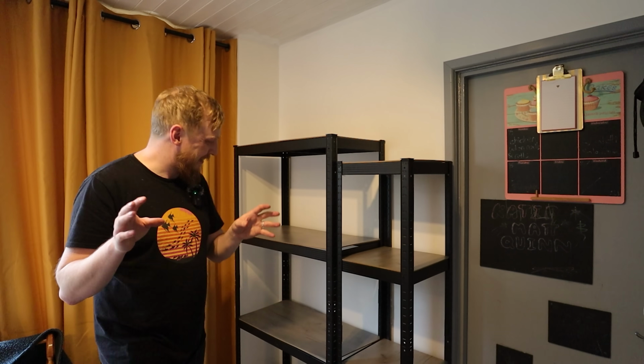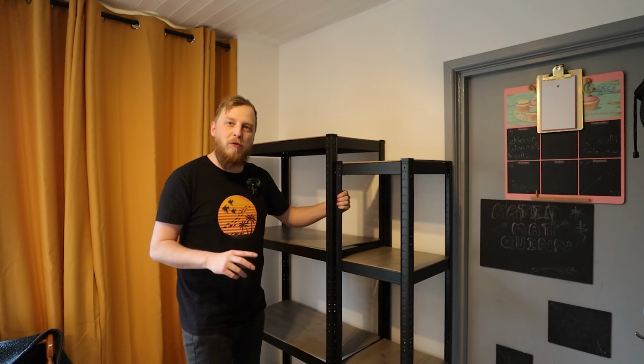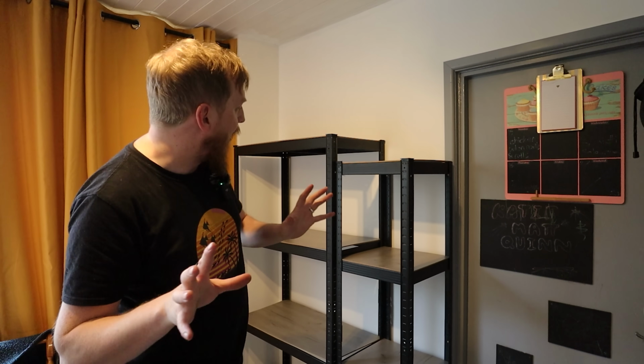That was a lot of work. It wasn't too bad, actually. You may have noticed during the montage that I built the small one as well. Also put this shelf in one layer down lower than this one, which is really irritating me, but I'm not taking it apart. It's not happening.